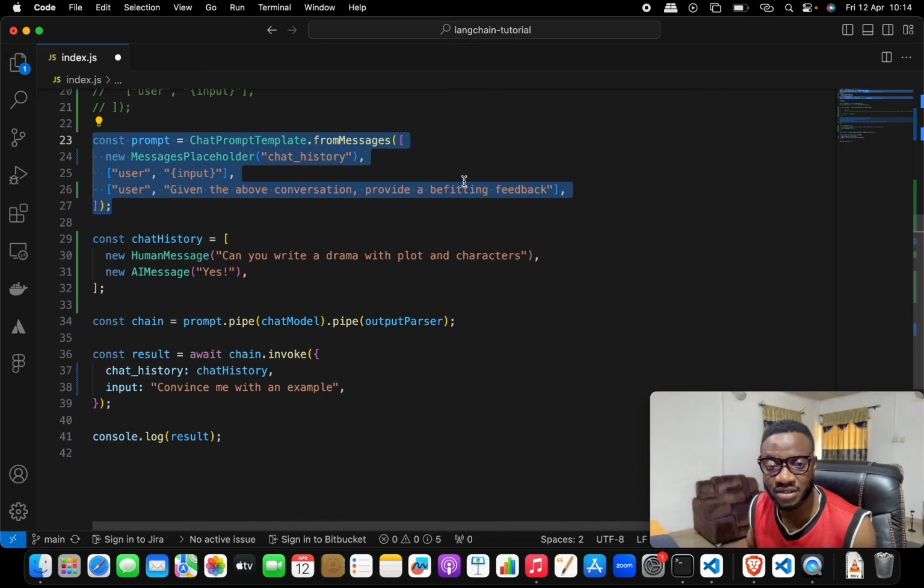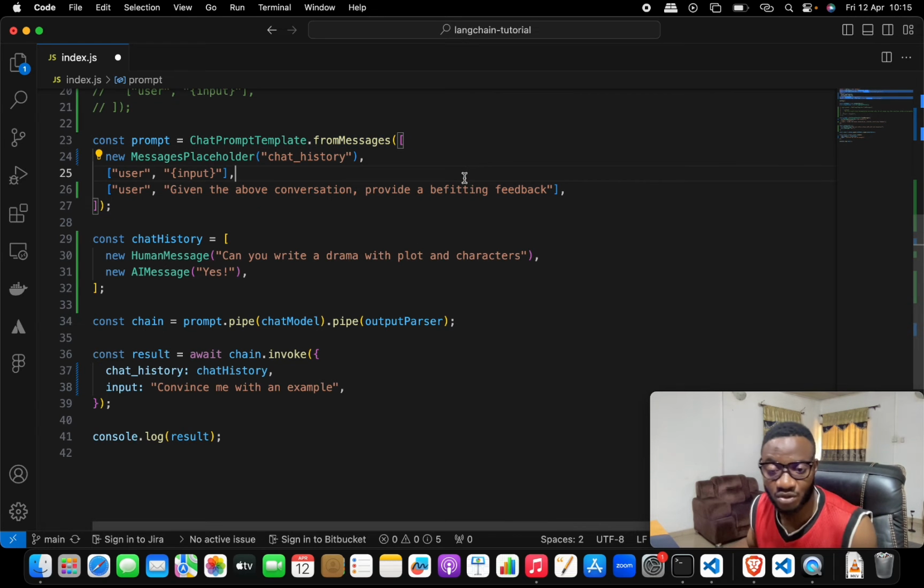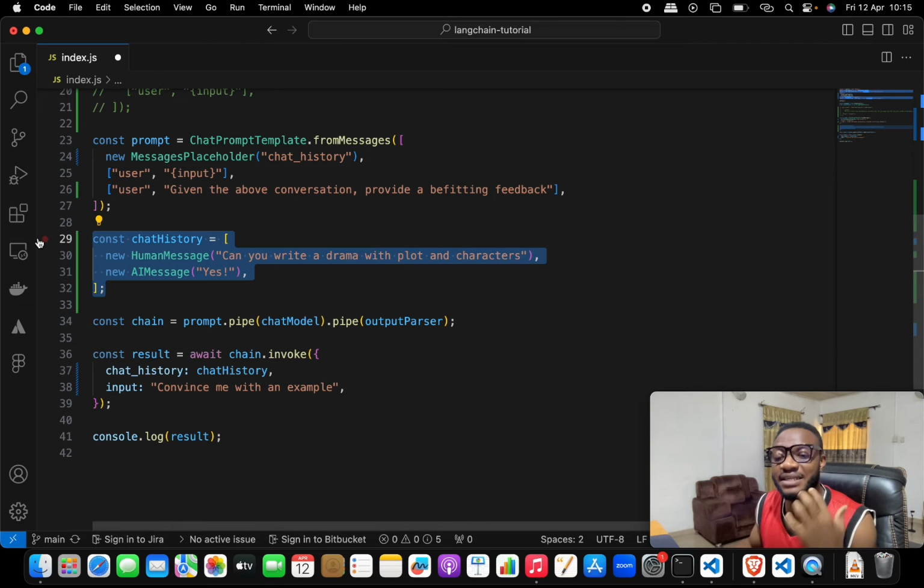We want a history. We want it to have a memory of whatever we've been conversing about. Now we have actually created a history. In the real world, you wouldn't need to create this history by yourself, but you need to generate it. So you do that from the front end and pass it down here. But we've created a history to help us demonstrate what we are talking about here.